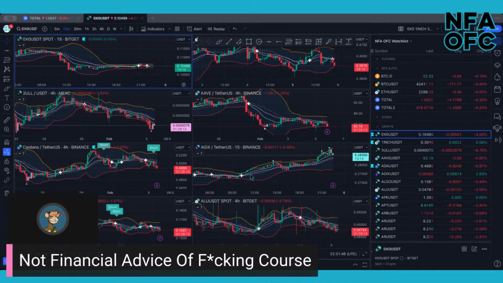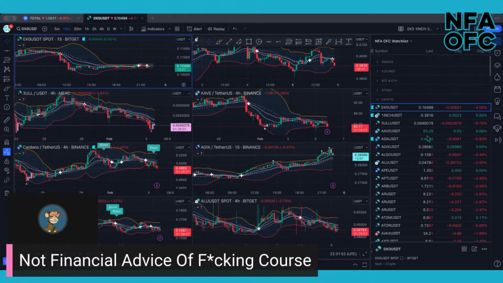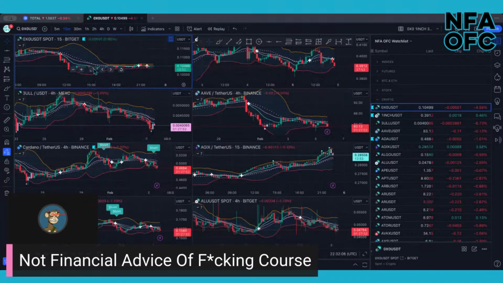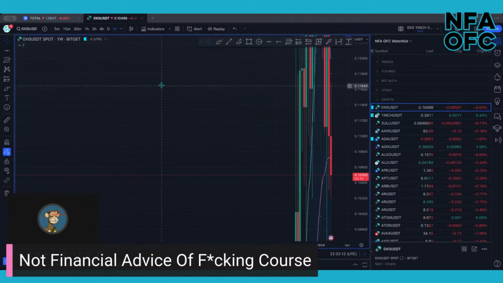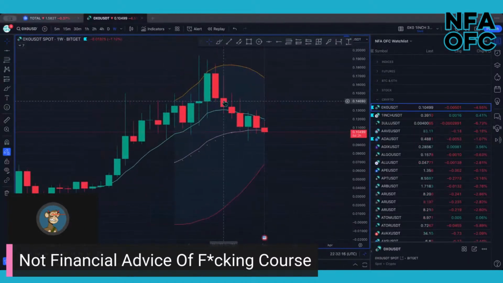So I start alphabetically throughout all of my tokens, and the master list, if you're in our Discord and in the group, is found in our modules. It's the last module in the entire section, and there's all sorts of downloads you can get for our watch list and the trading journal and chart patterns and all that kind of stuff. If you have seen me live or doing the show, you always know I like to start on a bird's eye view and have a look at what the token is doing.